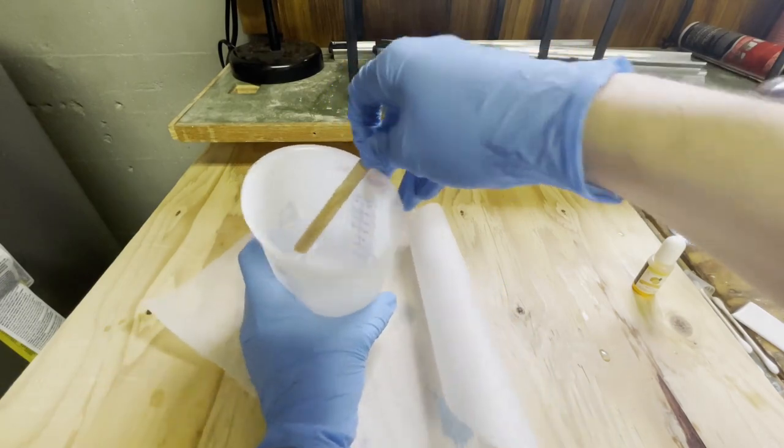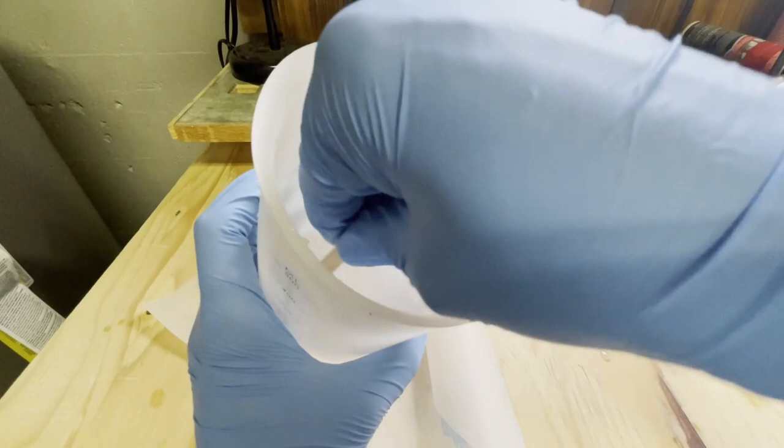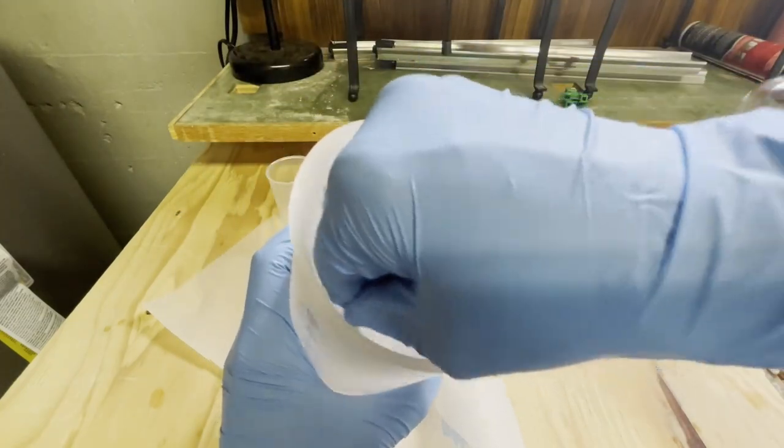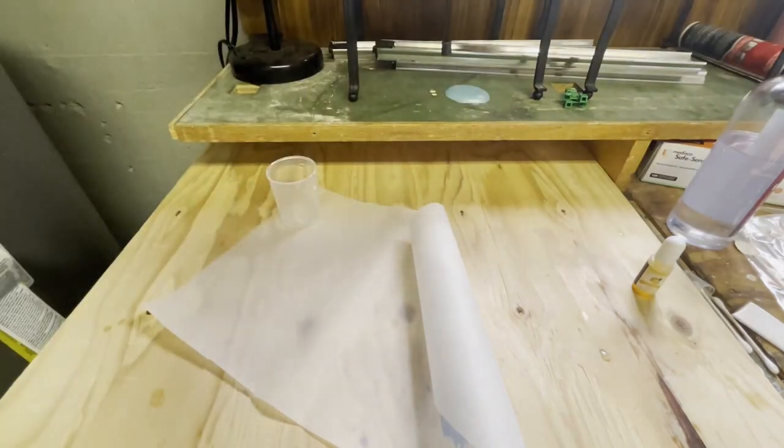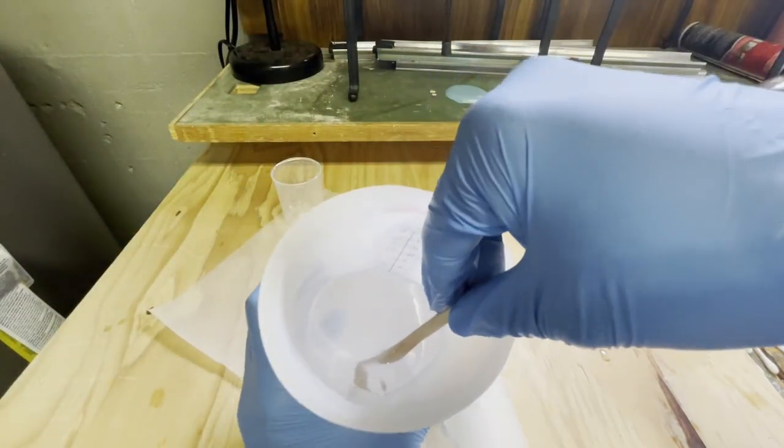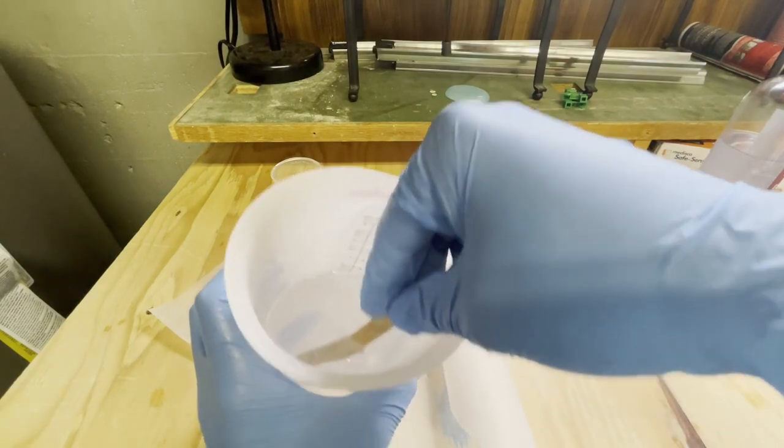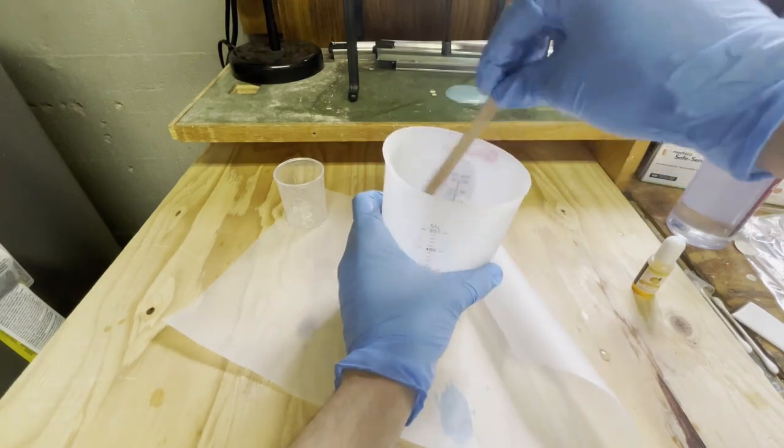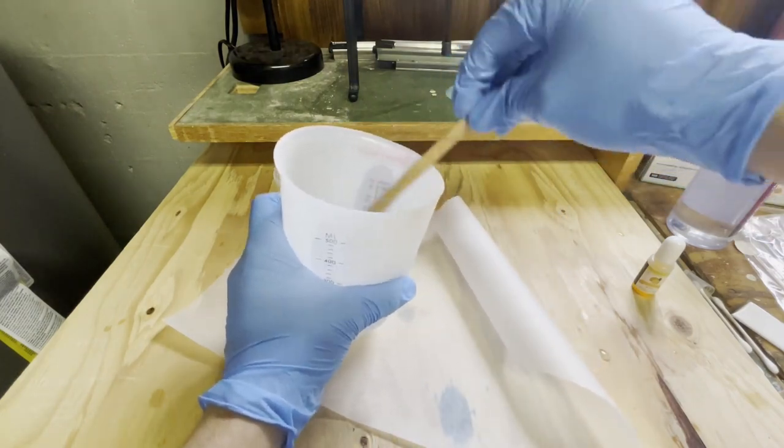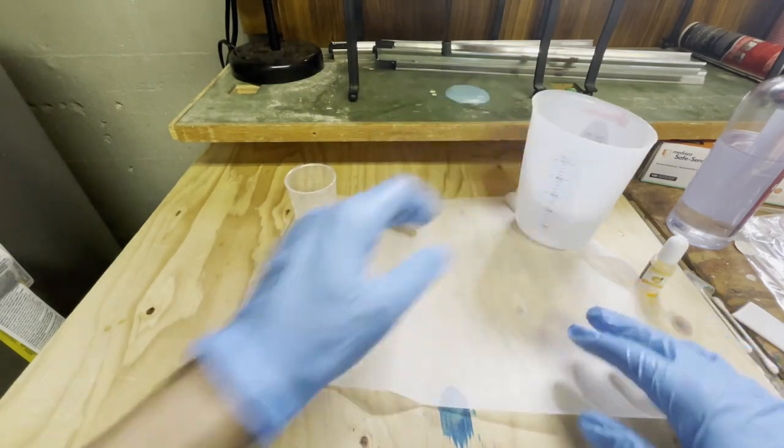Very gently I'm going to begin stirring the mixture in order to not introduce air bubbles. Keep things slow and gentle the entire time. For total this time I mix for approximately 5 minutes and it turned out perfect. This time I watched the liquid or the resin go from a cloudy back to clear. That's how I timed it. And now that it is clear again I decided to stop stirring and add in the color.